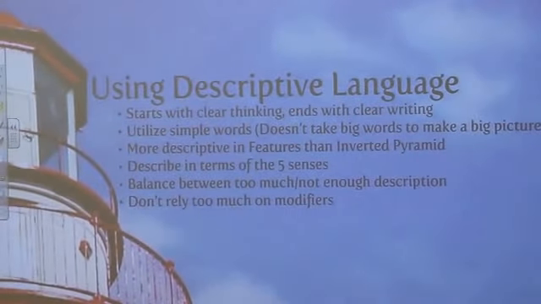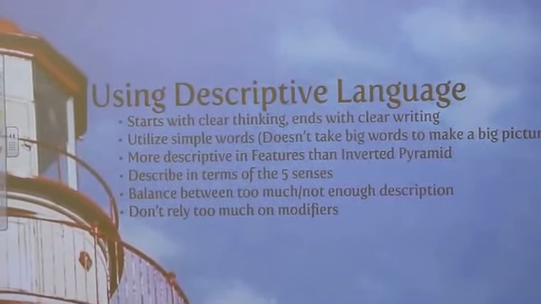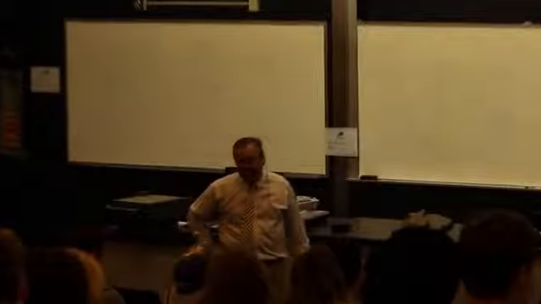So you do want to balance between too much and not enough description. You don't want to get into minute detail. I mean, you could talk about the maggots on the dead body, and you could count them. You can tell us what color they are. They have brown heads, but mostly white, kind of like rice that you get at a really bad restaurant. But you don't want too much description for us, okay?